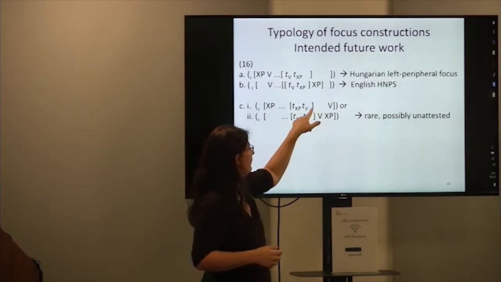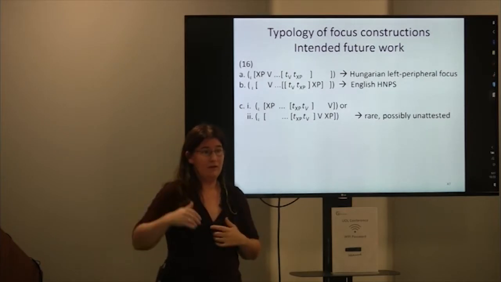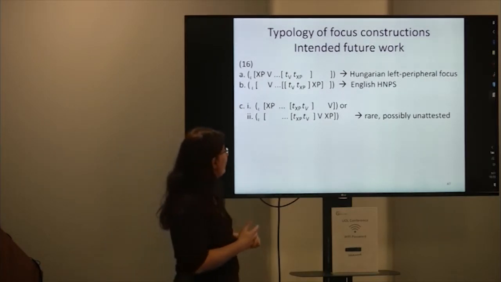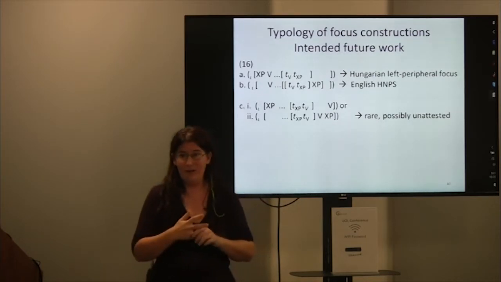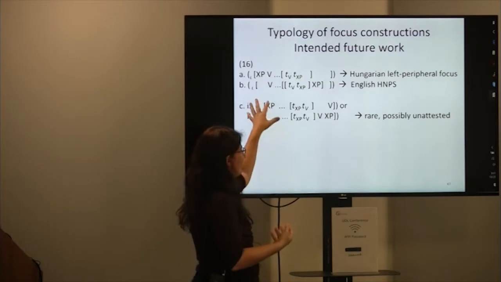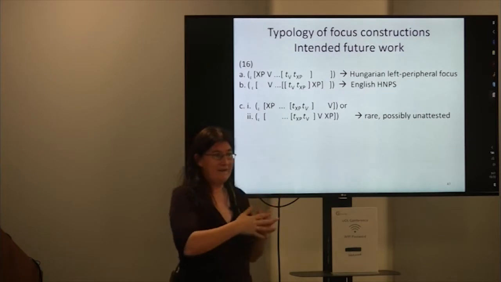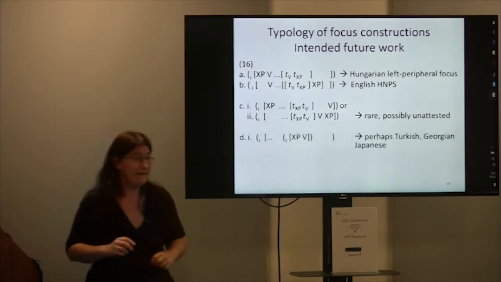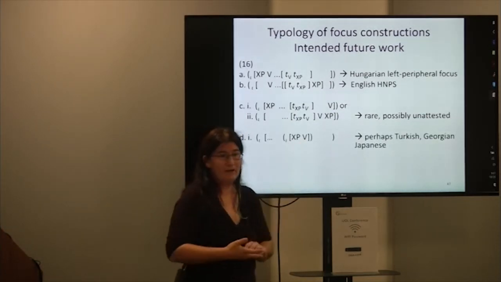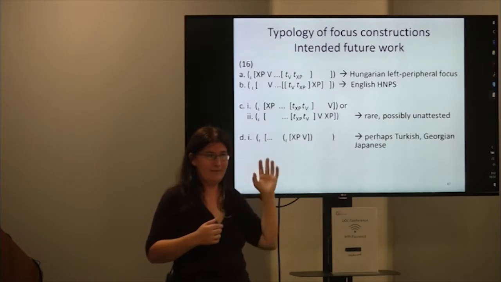And also, if a language is so strictly head final that even in a moved position, the finite element would move to the right, then I think it's quite possible that whatever other characteristics such a language would have would actually allow it to have a focused position in a much cheaper way. Okay, so for that reason, I think these languages are probably not so common. Because if you are the type of language that has this type of verb movement, then you're probably going to have an easier option of focusing, and that's this. Okay, so strictly head final languages like Turkish are one of the examples where I think this may be on the right track.